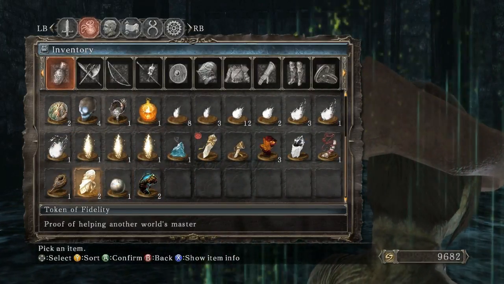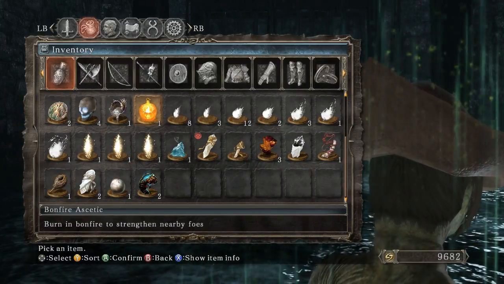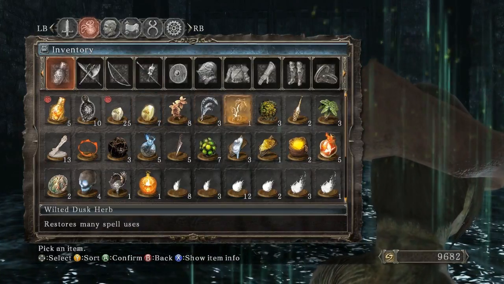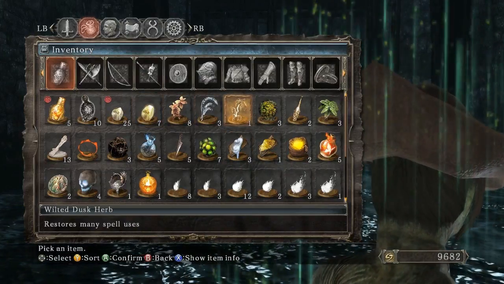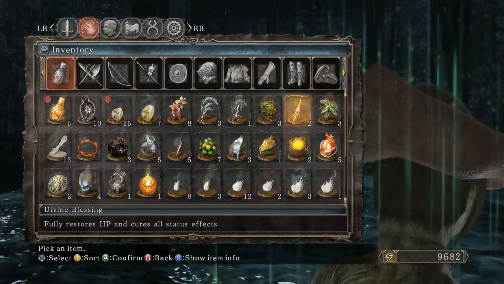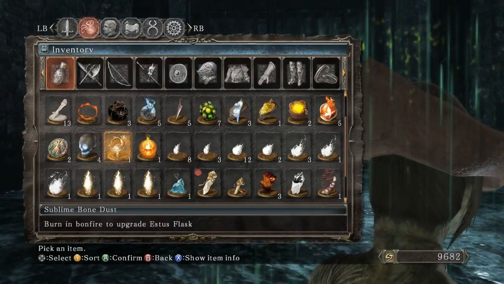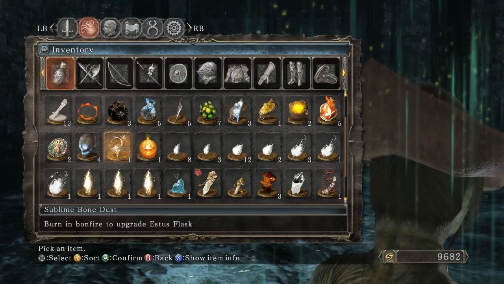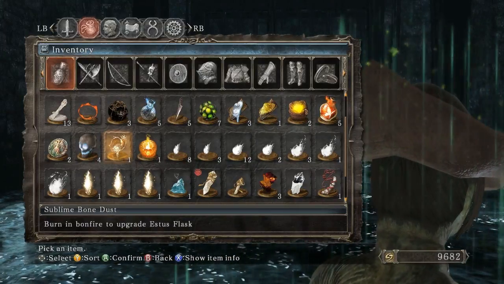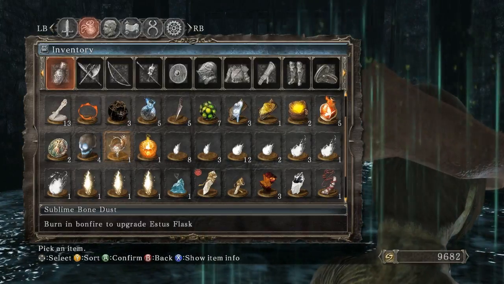Is that it? No. Is that it? No. Yeah, there we go. Burn in bonfire to upgrade Estus flask.